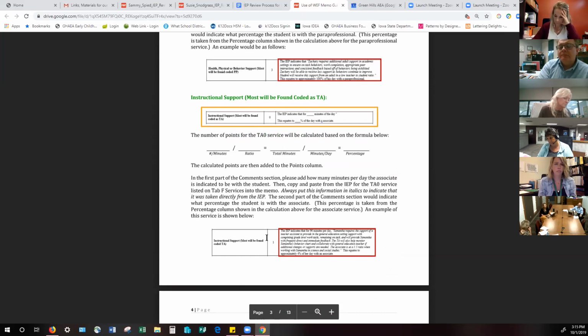So what would Ron or David want us to put in there if the IEP has a PPO and it says the student will have access to a classroom associate for 2 hours a day? That is where a ratio really helps out, for one, because that way you know, is it a 1-to-1 para? Is it a 1-to-2 para? And so forth. But I will let Ron and David talk here.